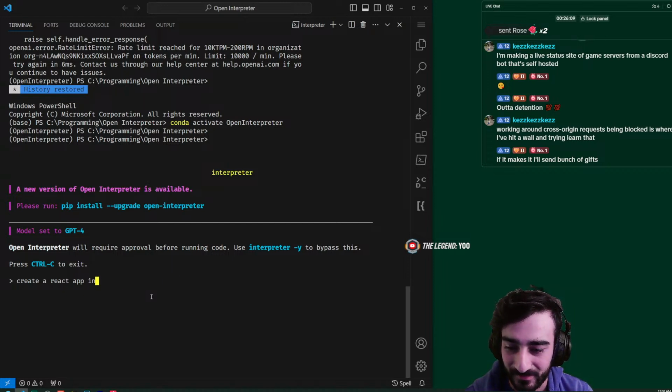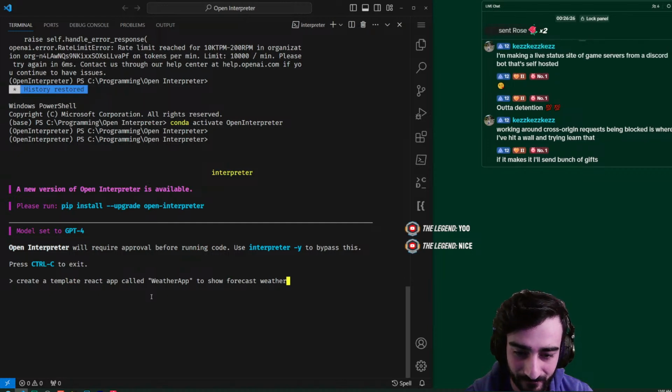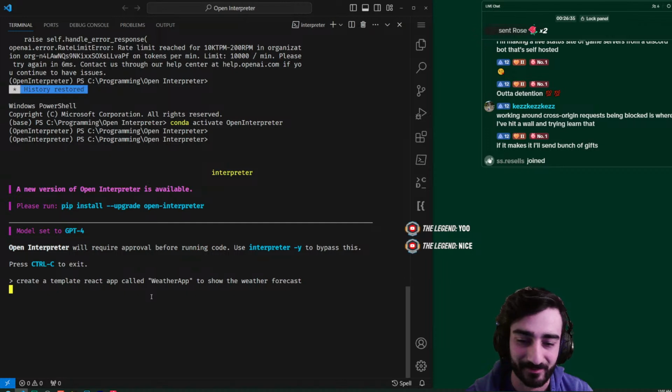Actually, we probably don't need to tell it the folder called weather app. We'll just say, create a boilerplate, a template React app called weather app to show the weather forecast. Oh, this is a really simple prompt. Let's see what happens.